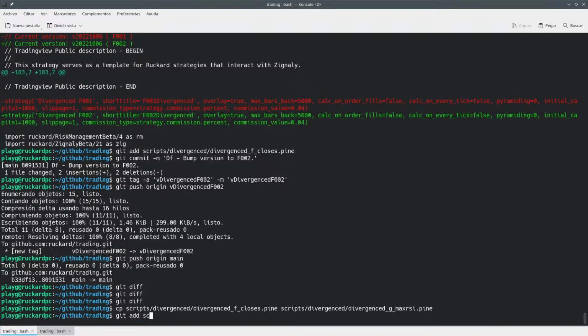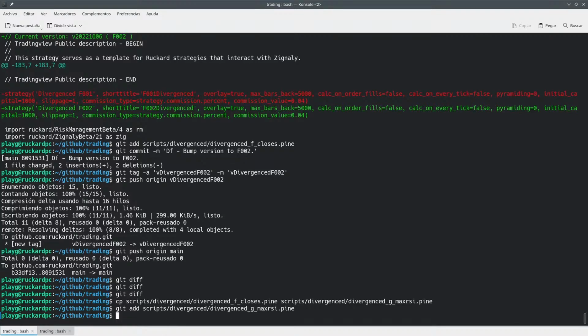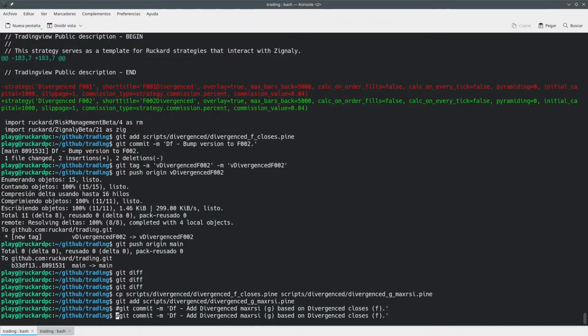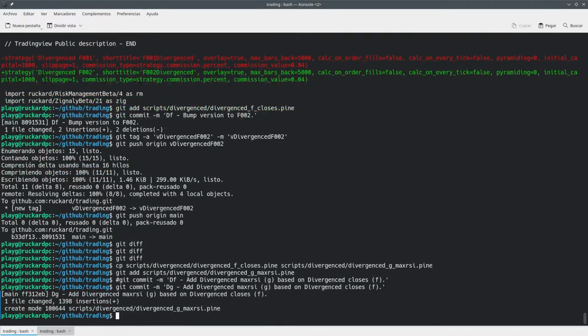So now we can add this file here. Search this commit. So this is closes F. And this is max RSI G. Okay, and this is DG. Nice.